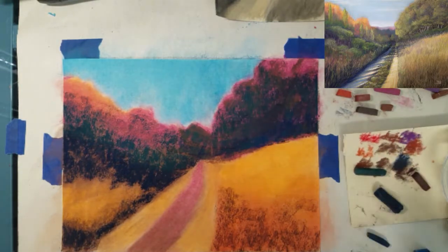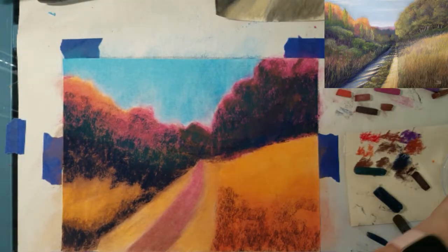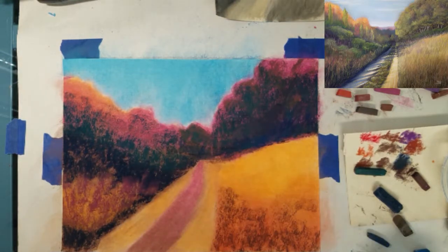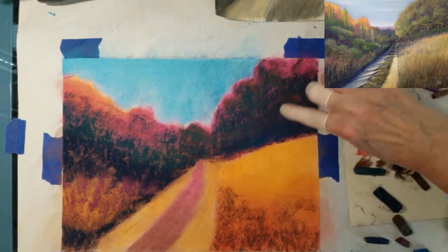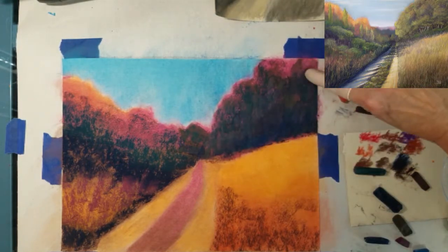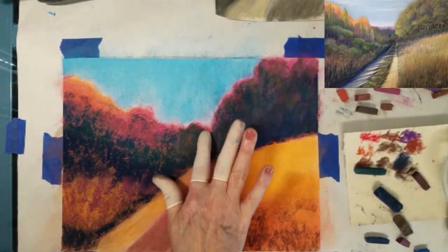I'm going to add a very dark maroon color to the grasses in the left side of the landscape. And now I'm going to lightly blend some of this color together.